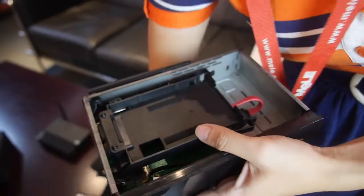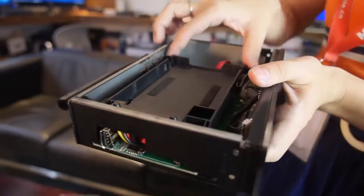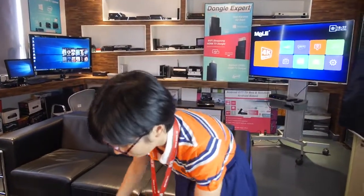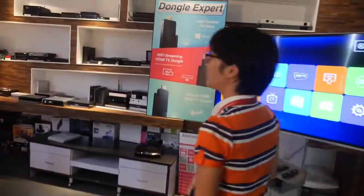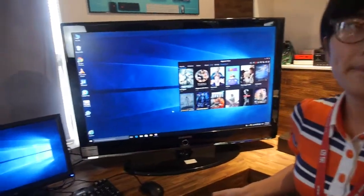It's very easy — you do not even need screws. Just put the hard disk in and click to lock it. The latest version of Windows is just about to launch and you have full support for it. Today I'm planning to present our Intel mini PC with Windows 10 and it will be shipped from next month. Windows 10 is working.